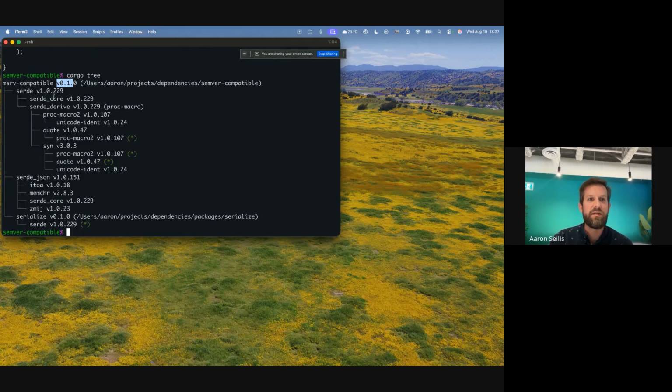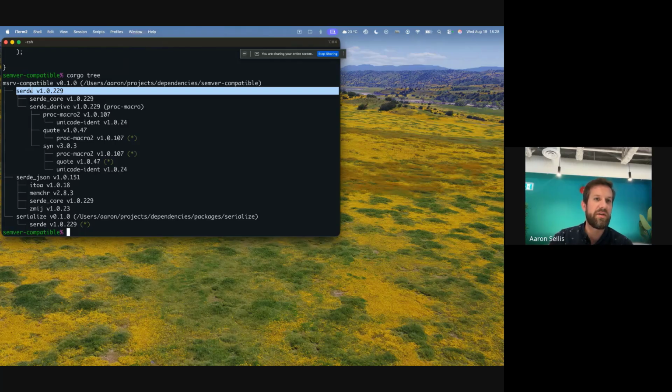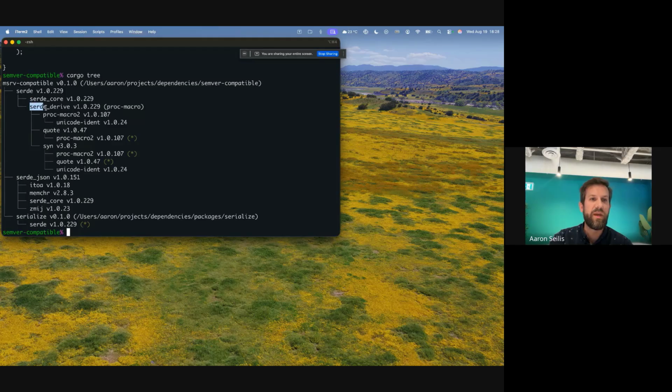So you can find, in this case, all of my Serde dependencies, regardless of where they sit in the tree. So Serde is a direct dependency of my package. Serde core is a dependency of Serde. Serde derive is also a dependency of Serde. This turned on because I had the feature turned on, which this doesn't show, but that's why it's there. And it gives you a little bit of information.